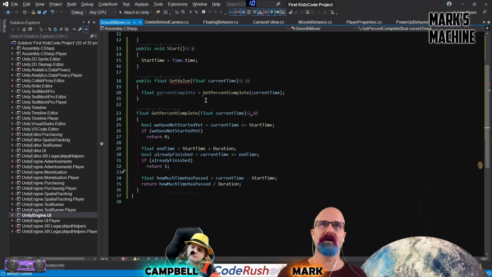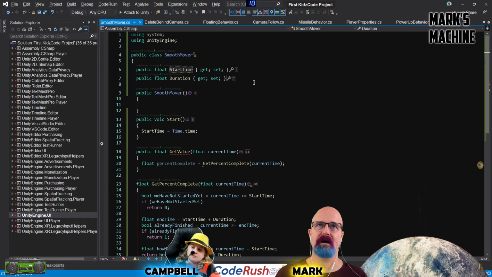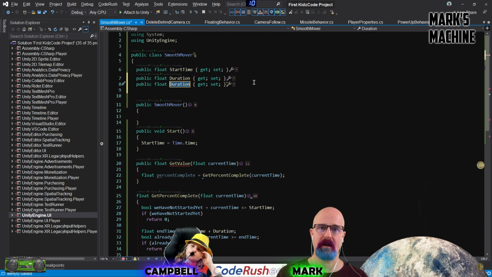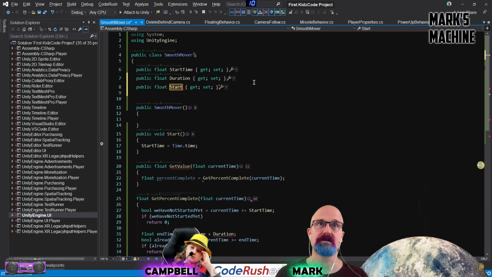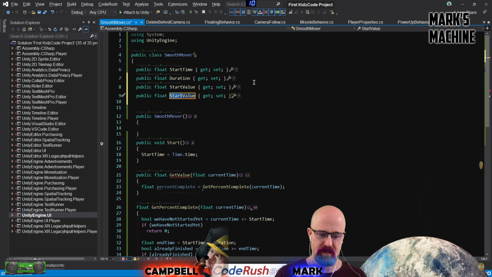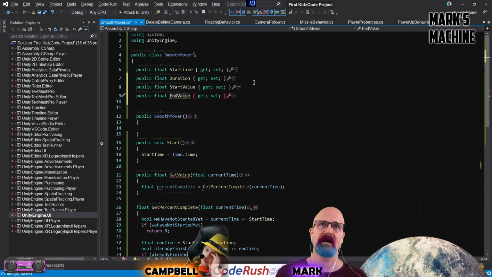So what I need to do is create 2 more floats. I can just use Shift-Enter to duplicate over here. Shift-Enter. Call this start value. And then Shift-Enter again, another one, and call this end value. And don't forget you can use Alt and left and right to do camel case selection.